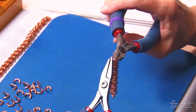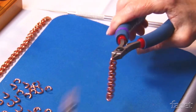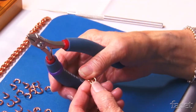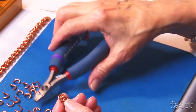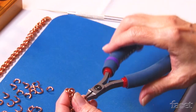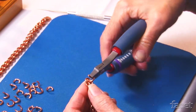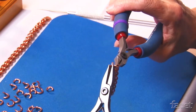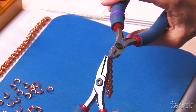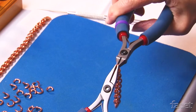Pick up my pliers and close it. And again, lay it on here, separate, pick up the next jump ring, put it right in between those two. And I really don't even have to check each time that I've got it correct, because I know it's going to be right.